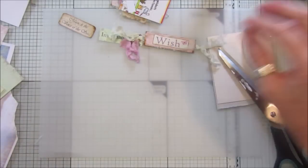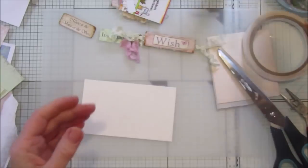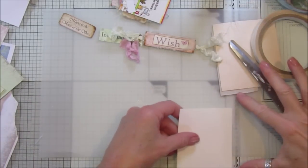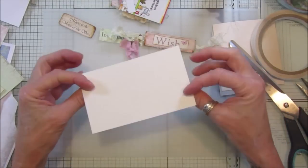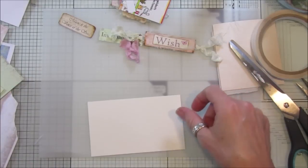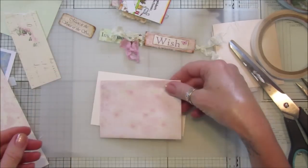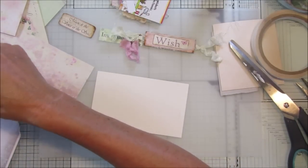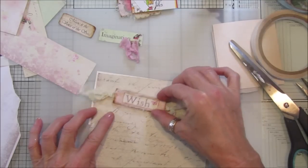Okay, shall we make a little pocket to go with this one? These are the bits of card I did show you in a previous video where I get a great big bundle of these, and let me measure here. I think they were 5 by 3 inches, and they're just little bits of office card. So I'm going to take another bit if I can find a piece that's going to fit. Doesn't really matter what colour, I suppose we could do that one, couldn't we? And that would go over.